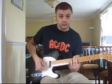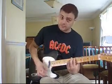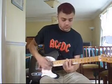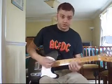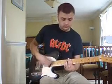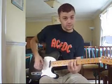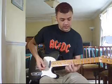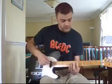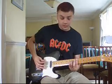And it's just those three strings that you want to hear playing, although that does sound kind of cool, for the purpose of the intro to this track, it wants to be a real hard, kind of punchy sound. So you want to keep those open strings nice and muted, and the same goes for the low D. You want to use the tip of your index finger to just mute that D string, and the underside of your index finger is just resting on the top two strings here. So the only noise you get when you play are the notes you're fretting.